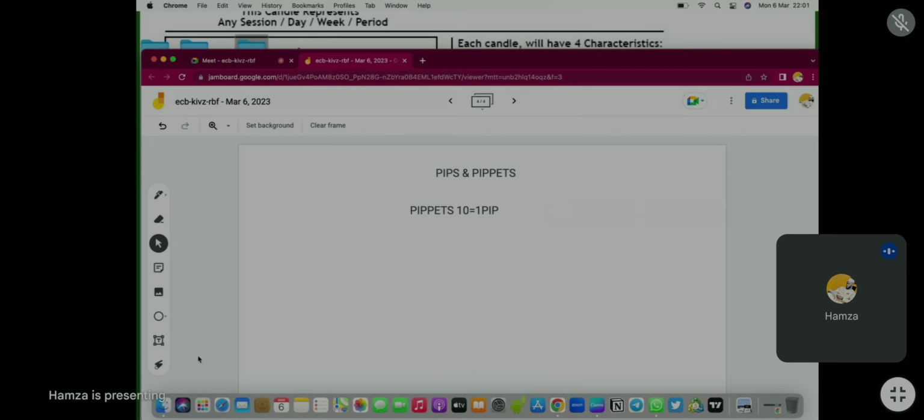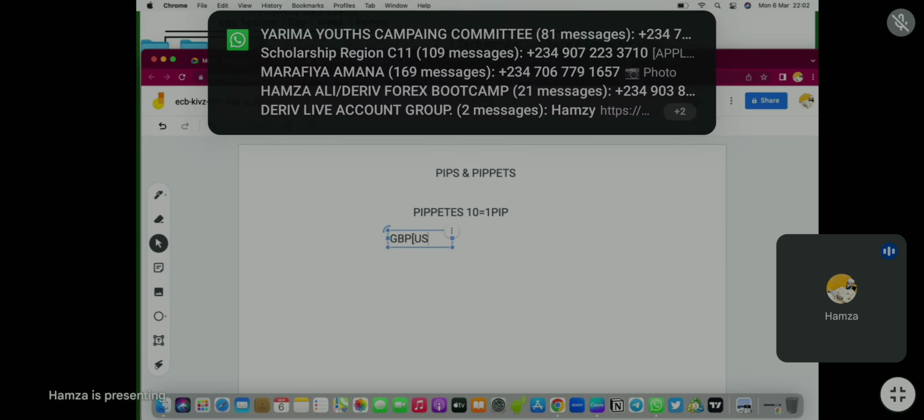So if you are trading any instrument in forex, how do you then identify a pipette from a pip? How do you then differentiate a pipette from a pip? Trust me, these are things that you need to take your time later on to do your personal research. Trust me, it's really simple, guys. Please, it's because it's the first time I'm mentioning it. Let's say you want to trade GBPUSD.